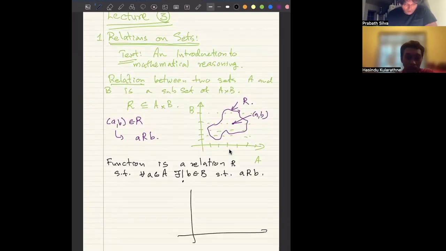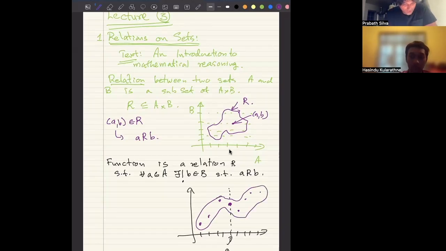So the picture is this: for each element A here, you take A, and there are all the points that sit above A, and there exists a unique element that belongs to the relation. So it's not a subset that looks like this. For example, for this element, there's no element from the set B that sits above it. But for something like this, there is more than one. If it is a function, it's going to be exactly one element. So it'll be like this.